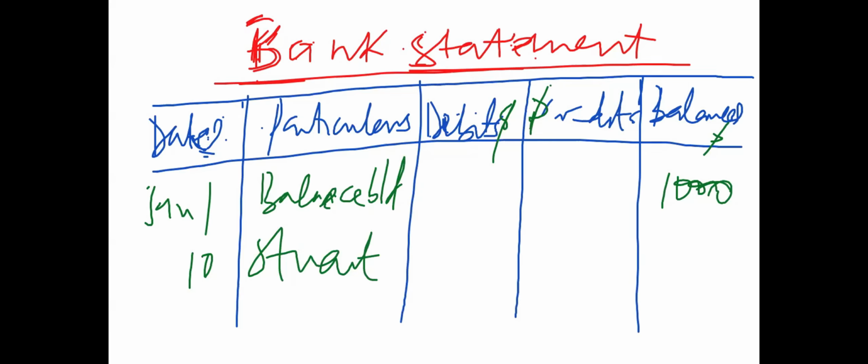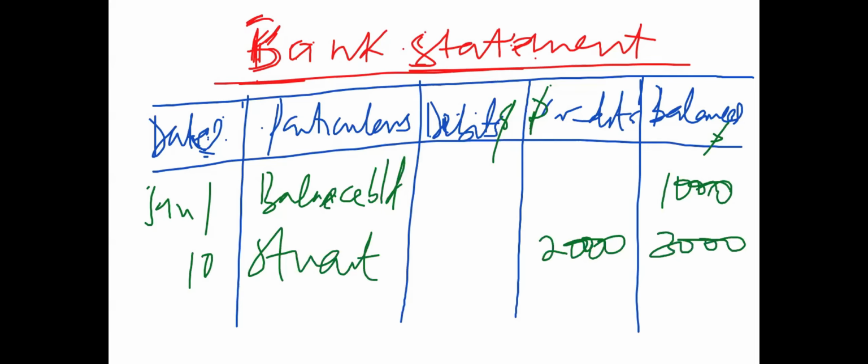When the customer deposits the money, your cash book is going to record a debit balance. But for us in our bank statement, it will come as a credit. So if Stuart paid us $2,000, meaning the balance is going to keep on adjusting itself. We are going to add this plus this. It is going to give us 3,000.